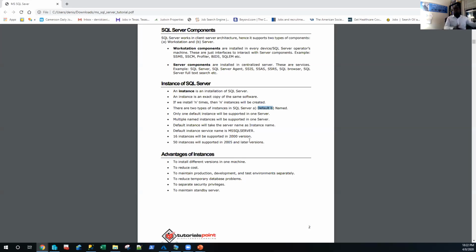Named instances, like we say, when we start doing installation, you will hear what is called a port number. Everything in IT that makes connections go through port numbers. A named instance has a static port number, which is quite difficult for an outsider to guess. If I say, guess a combination of 5 numbers, and you don't tell me, and I have to figure out what combination of 5 numbers you thought of, it's much more difficult for me. But default instances have their port number, which is known by everybody.